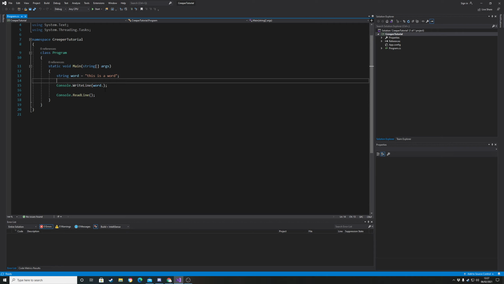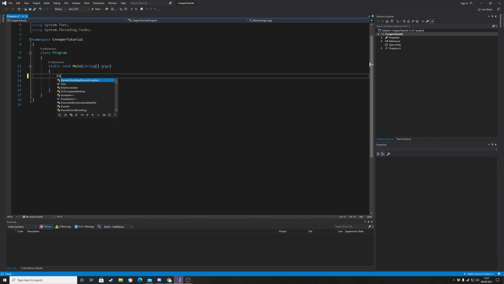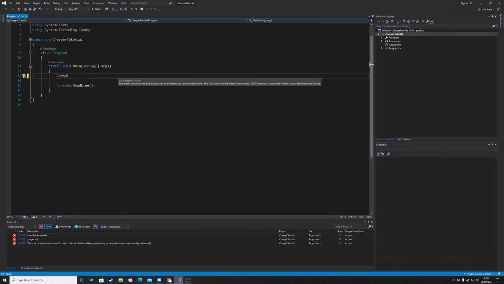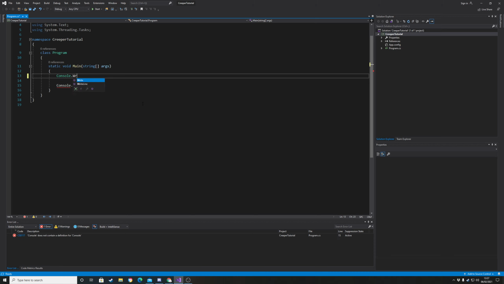So first of all, let's just delete these two lines that we wrote earlier. And let's start by making a simple console.WriteLine. And let's ask the user for his name.